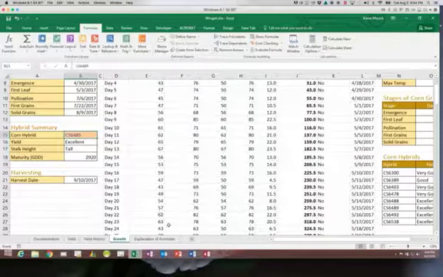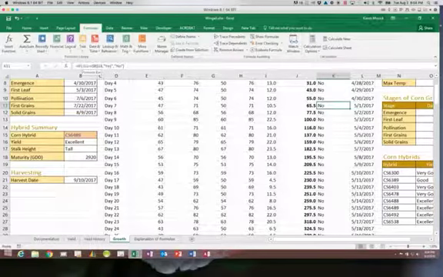So that takes care of our IF statement. Again, you want to remember there are three components: the logical test or the decision, what you're going to do if that logical test answer is true, and what you're going to do if that logical test answer is false.